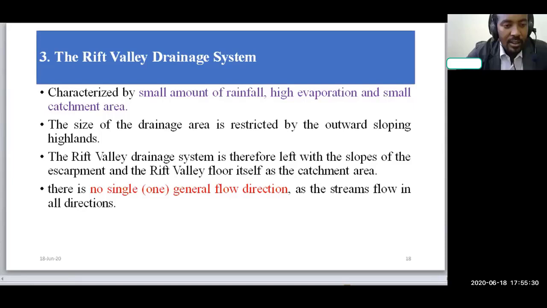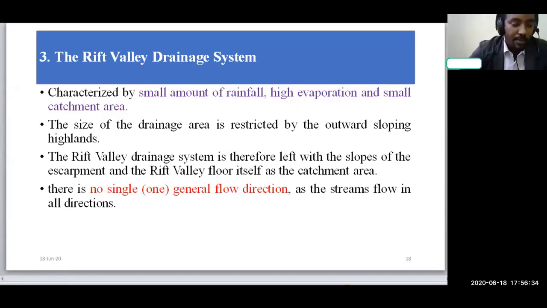The question I have here is, number one, which rivers formed which system. Number two, which rivers drain which part of Ethiopia? Which rivers originated from which part of the country? Okay, we have to respond to these basic questions. We have to know at least the sources of our major rivers, like Abay River, like Takazi River, like Baro, Abishabili, Gennali, Awash. We have to also know the destinations of each river, at least the major rivers.